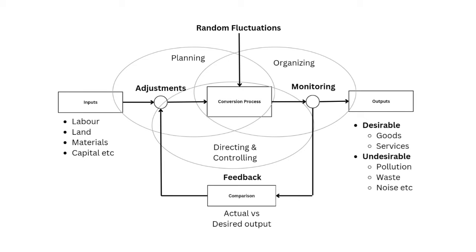Depending upon the quality of our outputs, constantly we will be monitoring our input versus output. Accordingly, if the outputs that are produced by our conversion process are not up to the mark, then we will adjust. That is the feedback mechanism - conversion process to output, we will monitor it all the time and feed it back, and according to our feedback comparison we will adjust our inputs. That's where planning comes in.